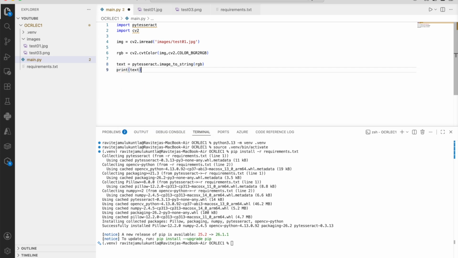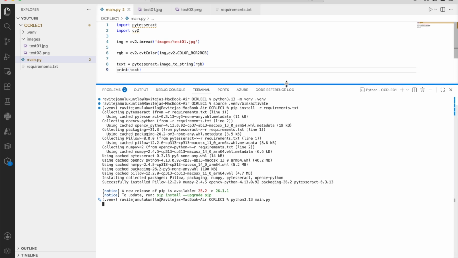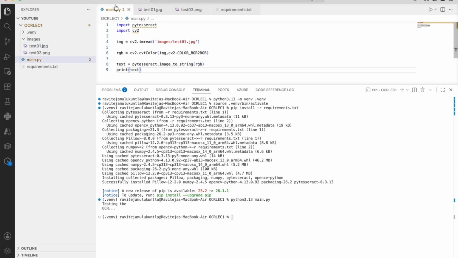Now let's see how it is getting converted. I'm trying to print this text. Here I have not specified any language type, so by default we'll see how it is getting extracted.